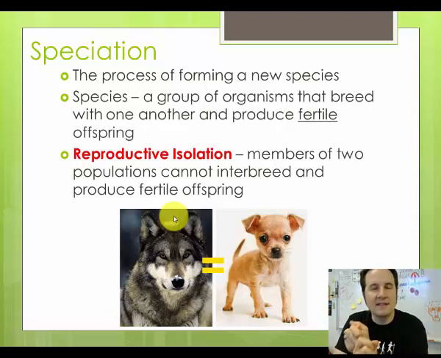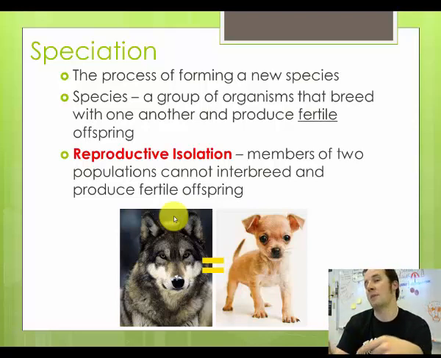The number one thing that needs to happen if you are going to have a species is that they have to produce those fertile offspring. That means babies that go on to make more babies. So if you want to make a new species, the first thing you got to do is make sure that they're not breeding together. So that's what we call reproductive isolation. If there are members of the population that can't breed with each other, then they can't pass on those genes. That means they can't make offspring. And ultimately, over time, what this can lead to is the formation of new species.